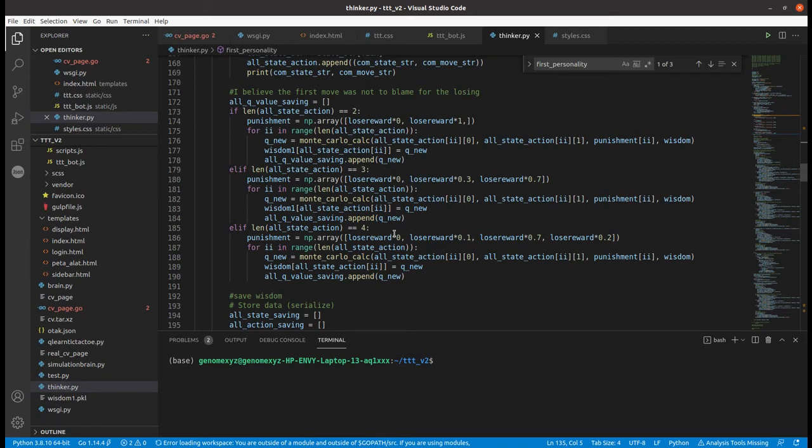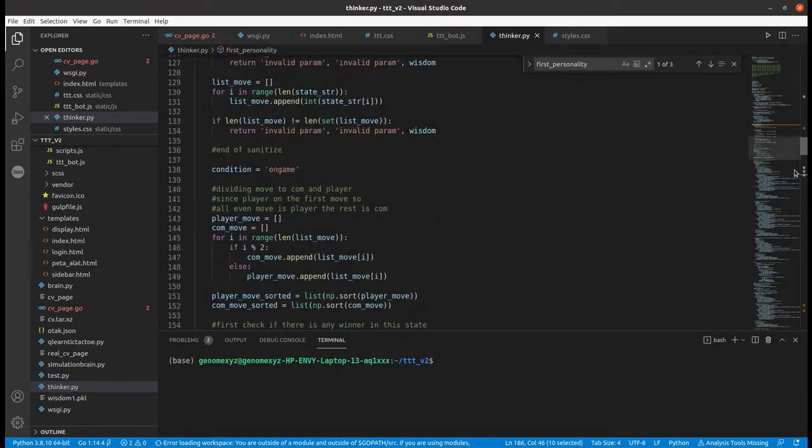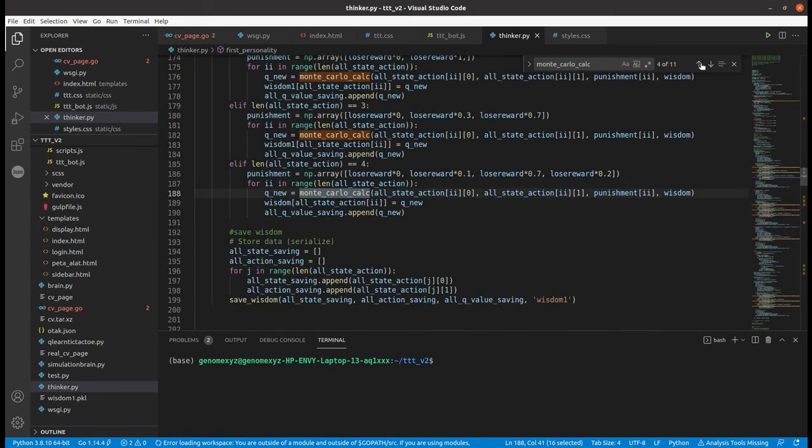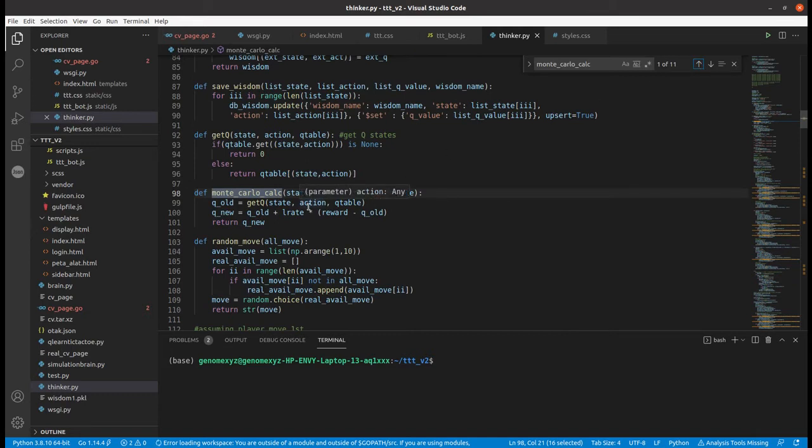And here you can see that the lose reward is negative 10. As you can see in the code, the lose reward at the first move is times 0, so it will get 0. This is the function I use to update the key table or the score. Let's see, Monte Carlo. So how does it work?